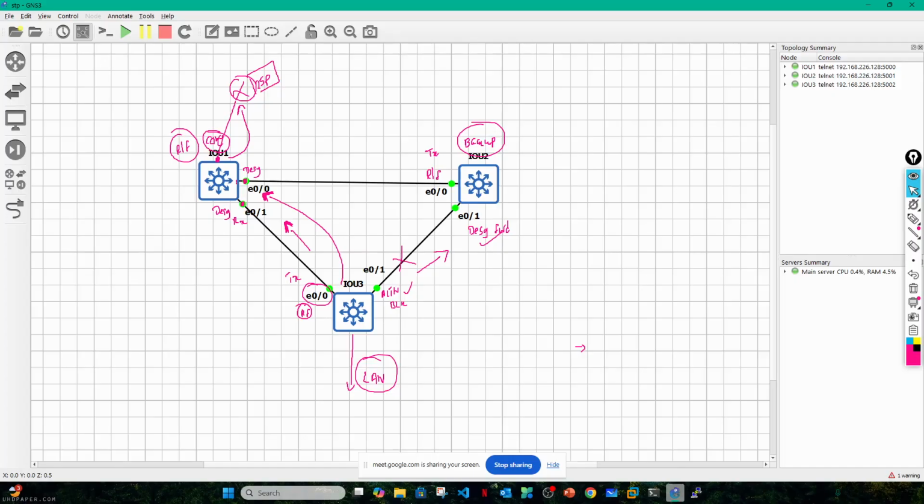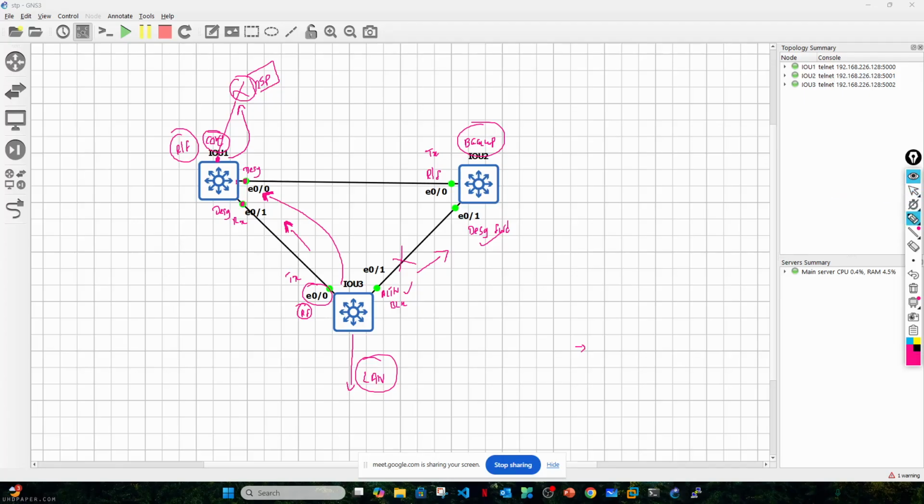So let's see. Think there's an attacker. Attackers are not dummy people, they are very intelligent. So think the attacker has a switch with the lowest priority, 0. Let's see what happens in this scenario.